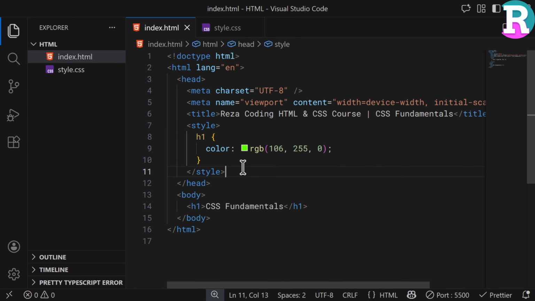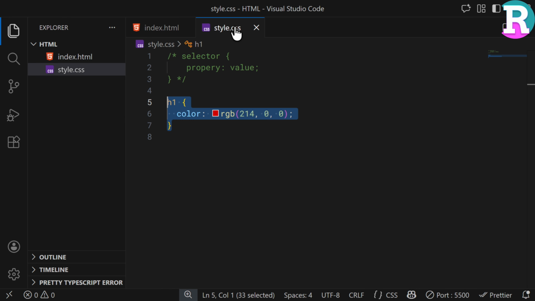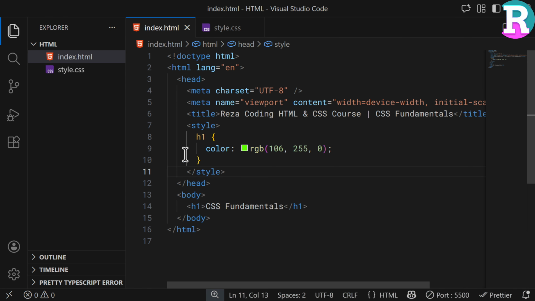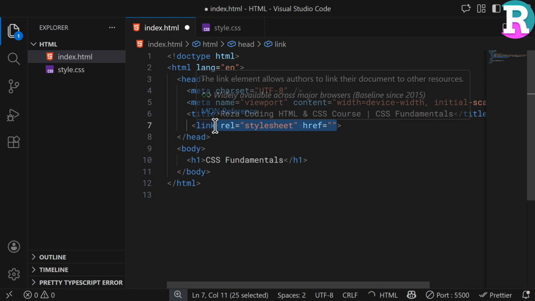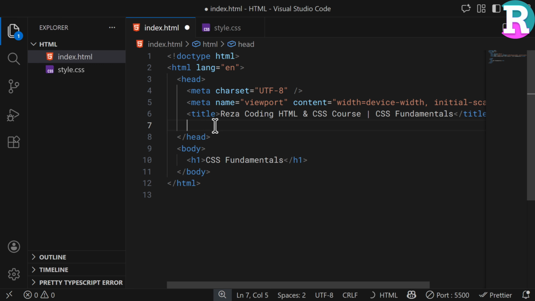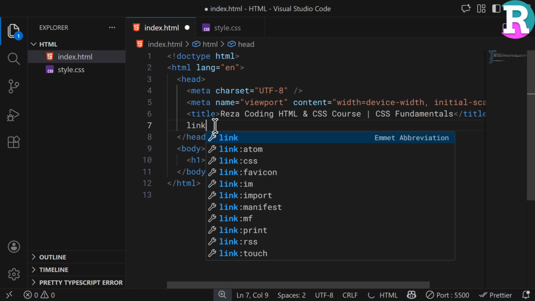And of course, the best way here is to include the CSS in another file and then somehow bring that file here. And to do that, we should use the link element. So I'm going to remove this and I'm going to create a link element here. And you can see the type is stylesheet and this came from VS Code itself. If I create a link, you can see it has this link CSS.